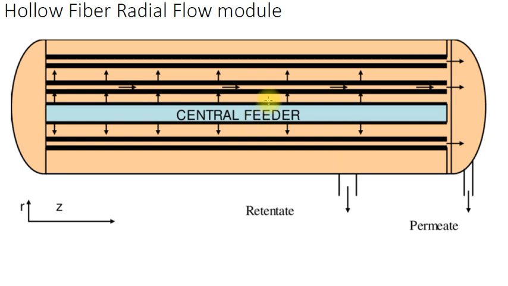So why does the feed flow only on the shell side here, and why not inside the tubes? Because in this module arrangement the diameter of the tubes is very small. If you want to push the liquid at very high pressure inside very thin circular tubes, it is very difficult. The pressure drop will be much higher inside the tubes. So generally the feed, which is at the higher pressure required in the reverse osmosis process, flows on the shell side only in this diagram. Here you get the retentate, and from the tube side you get the permeate.